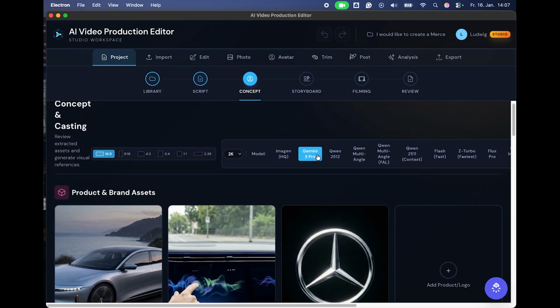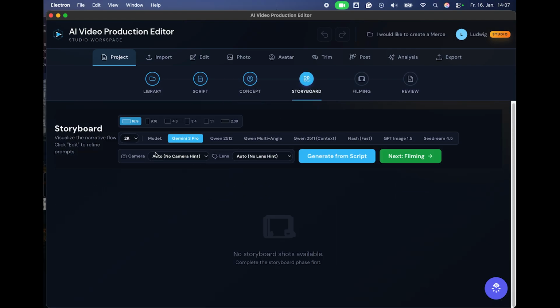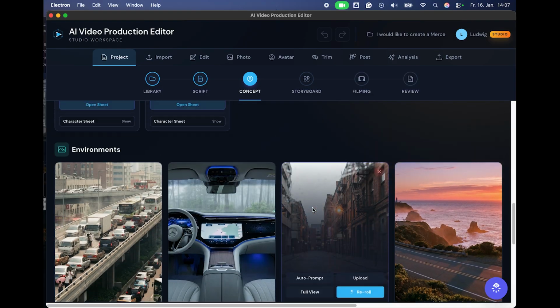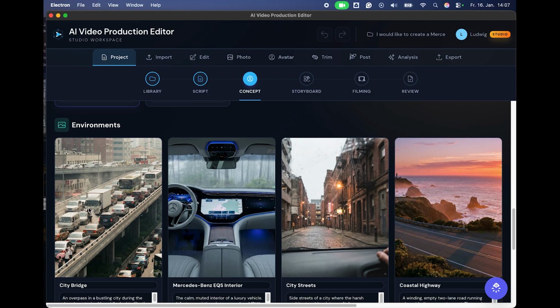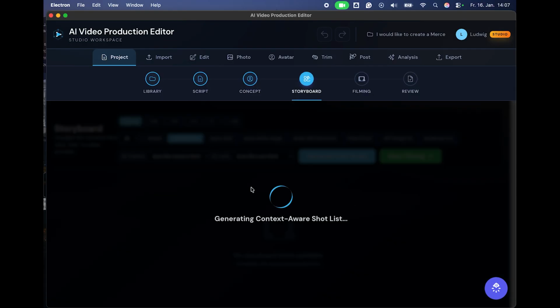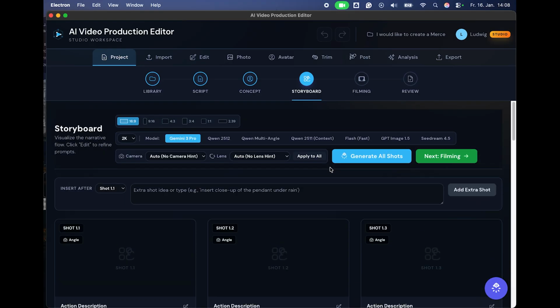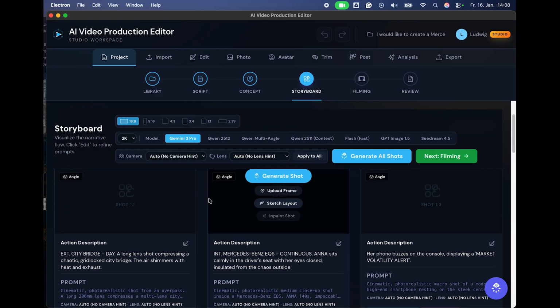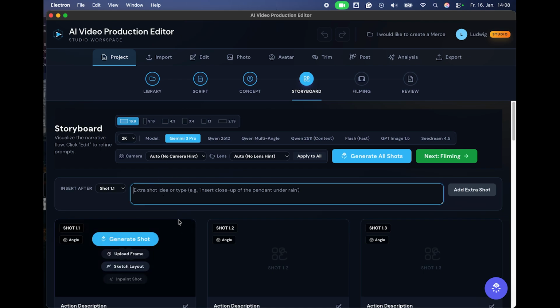We can go to the next step, and that's exactly storyboard generation. Here you have a lot of features. For example, you can choose your custom camera, your lens, and to get your storyboard inside, you need the context of both characters, in that case David and Anna, and all, and you just hit here, next storyboard, and then it will again generate the storyboard that is context aware of the script and of the character and environment references. I will show you in depth how it works exactly.